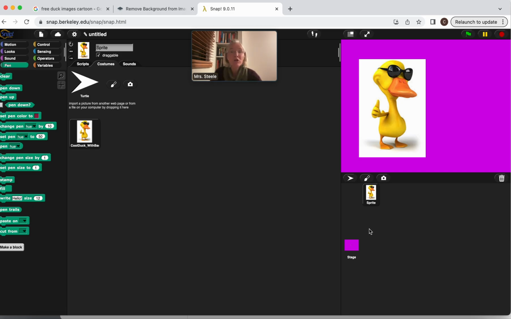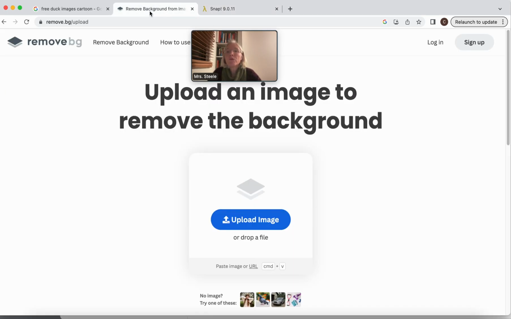Okay, here's what I learned from Valerie and Emmy. There is something called removing the background. It's going to take all that white of the background and turn it just into transparent. So whatever we see, that pink is going to come through. And it's a website. It's called Remove BG for Remove Background. And there's a link to this in your lesson, so you can get to it, or you can just Google remove background and it's remove.bg upload.